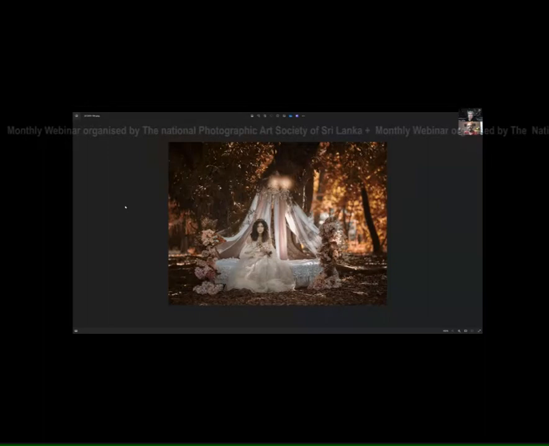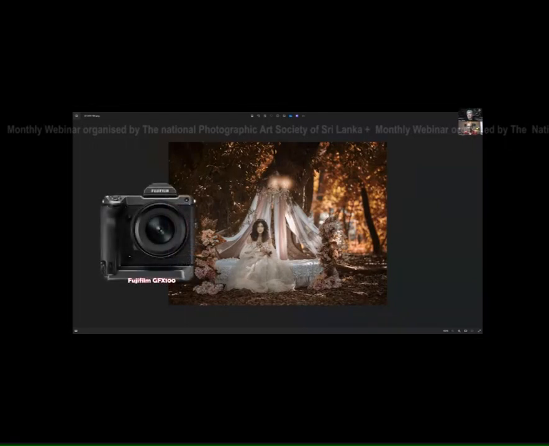Are these shoots tripod mounted or handheld? It depends on the camera I'm using. I shoot with the Fuji GFX, which is medium format. I have the GFX 100 and the GFX 100S. If I'm using the GFX 100, which is the big one, then I put it on a tripod.